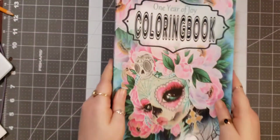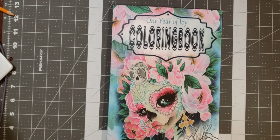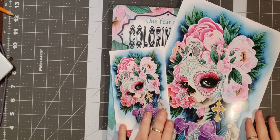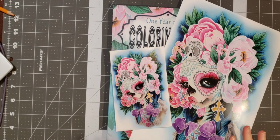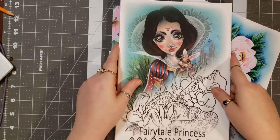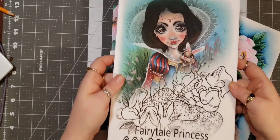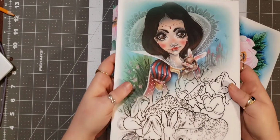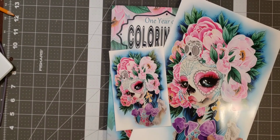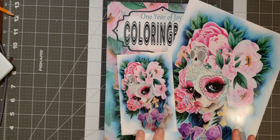So again, Mystic Art Mirrors, 1 Year of Joy, her newest coloring book. She just released, and of course I got the other book that started it all for me. One of her older ones. I'm down to needing her oceans and mermaid books. I think there's three of them that I don't have, and then I will have her whole book collection. Plus, I have a few of her PDF options. So, yeah. I hope you all enjoyed this video and enjoyed seeing Mystic Art Mirrors' newest, latest, and greatest.